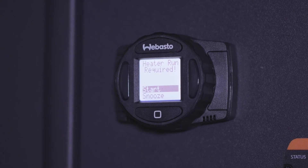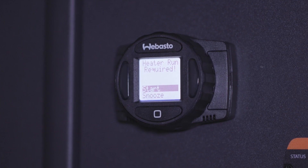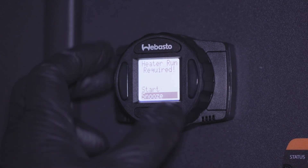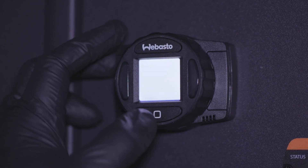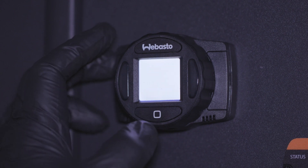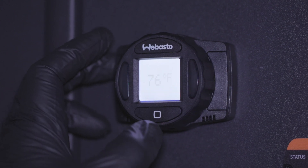To help keep the heater running at maximum efficiency, a preventative maintenance reminder is on by default. After the controller recognizes the system hasn't run for 30 days, a message will display on the main screen reminding you to run the heater for 20 minutes, and LEDs will also flash red. You will then have the option to start the maintenance cycle or delay it via a snooze option. If snooze is selected, the reminder will not appear until 12 pm the following day.